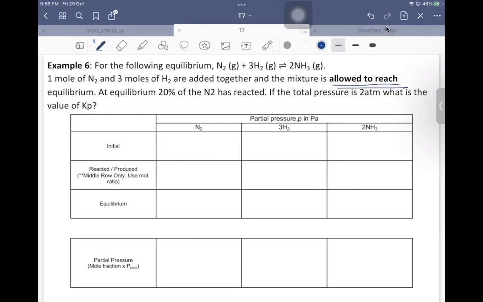Okay, so there are a lot of things happening here. I would like to deal with the number of moles first. Don't go straight to, oh, I know the total pressure at 2 atmosphere, so I can find the partial pressure. No, we always start with the number of moles. So I believe this label is wrong because we are dealing with number of moles, in mole. So please change that.